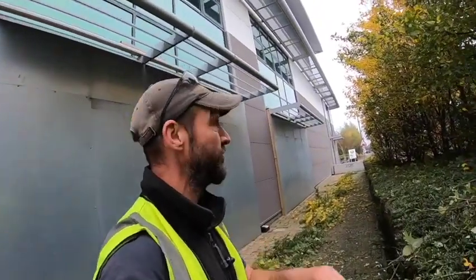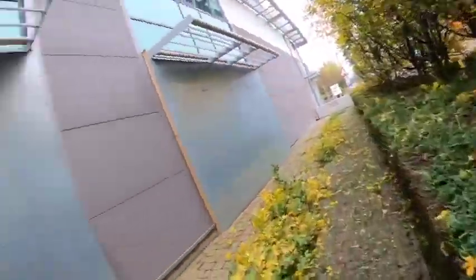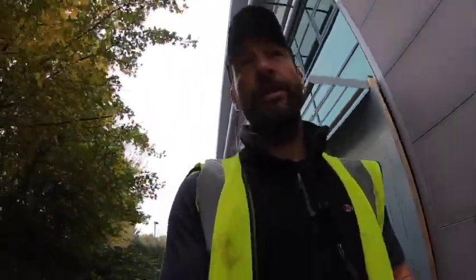So we've got a load of low level hedges like this to sort out, and yeah, some of the path side is encroaching into the path, so we're gonna get back to the curb line for that as well. It's generally all around. And yeah, we're gonna use the older tee here to get mulched up, so I'll show you that now.